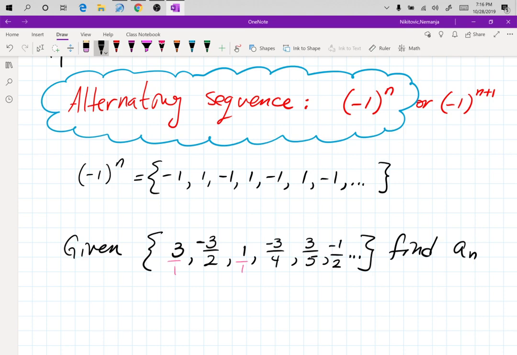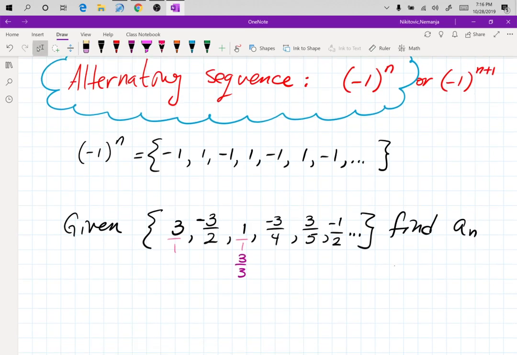All right, good. So now, if I multiply this one over here by 3 to fix it, I will get 3 over 3 on that one. So now, if you take a look at your denominators, it's just 1, 2, 3, 4, 5, 6. Because this one would be times 3, it will be 3 over 6 to get the numerators the same. So we know it's 3 over n, just to take care of the fractions.